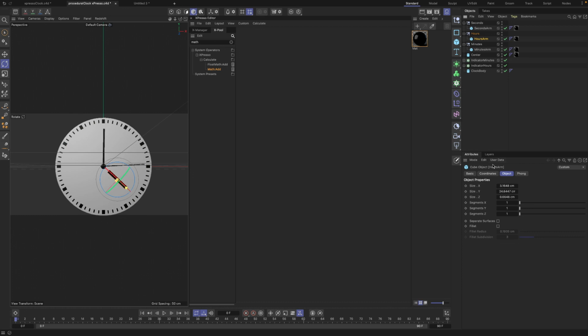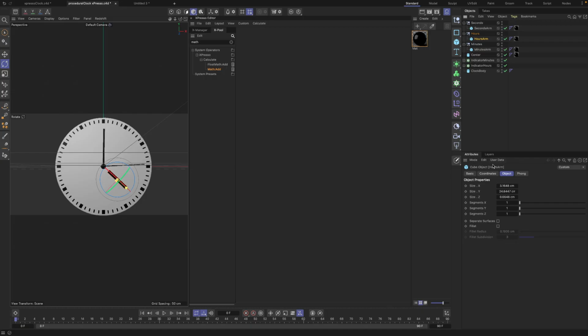Okay, and let's keep the same hierarchy here. Okay, hours, minutes, seconds, right? Hours, minutes, seconds. So it's an easier way to organize your scene. So I go to the hours arm, and I want the object's size Y to become the output of it. So I'm dragging this to here, and go to the coordinate of that, and drag position Y as the input of this. Okay. And in between, I'll add a math node and change the mode to divide, right?